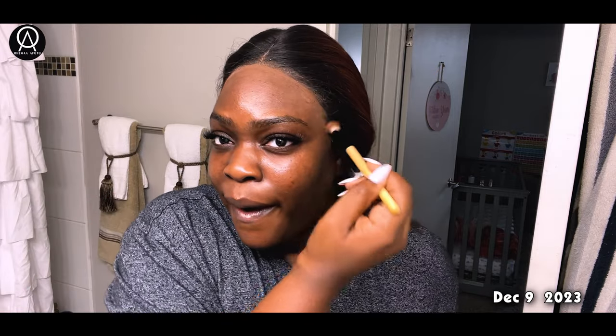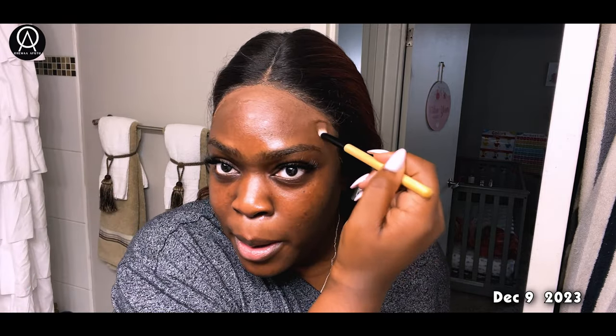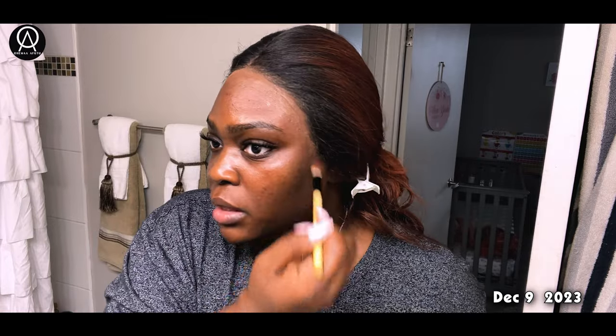Okay, so when I put on makeup, it's gonna blend more. I still feel like it's a little ash, I don't know, but it does blend pretty well. I think once I have on my makeup and everything, it's gonna be damn near invisible. It's giving that powdery look at the moment, but the makeup should take care of it.